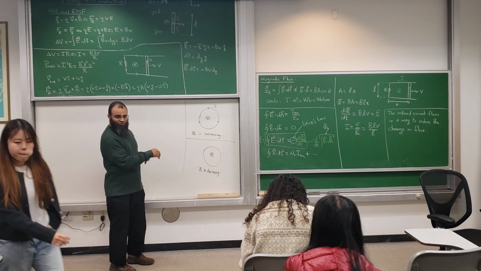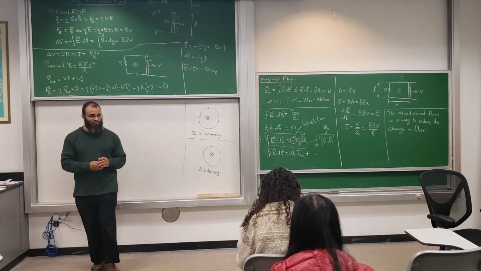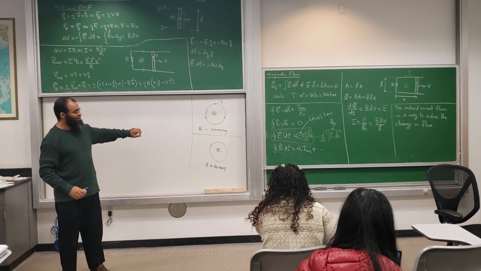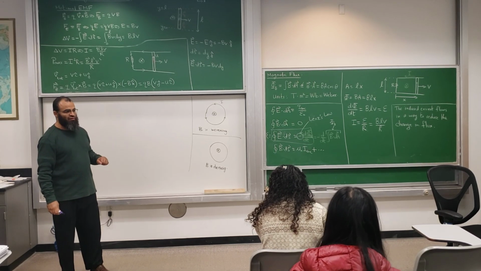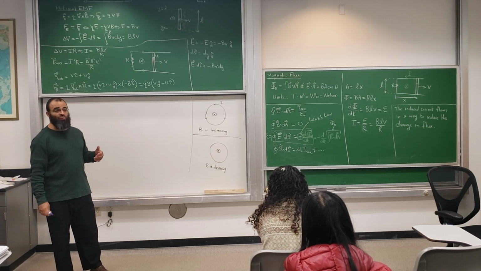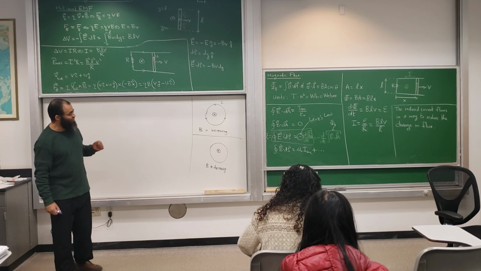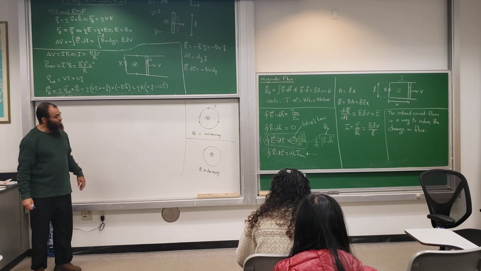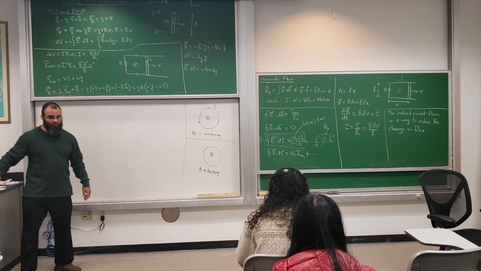So the magnetic field is in, right? So you have flux into the board. The flux is into the board. Magnetic field is pouring into the board, but it's getting less. So we're losing flux, right? So we always want to oppose the change. We just want to keep it the same. That's the goal. So what happens? How should the current go?